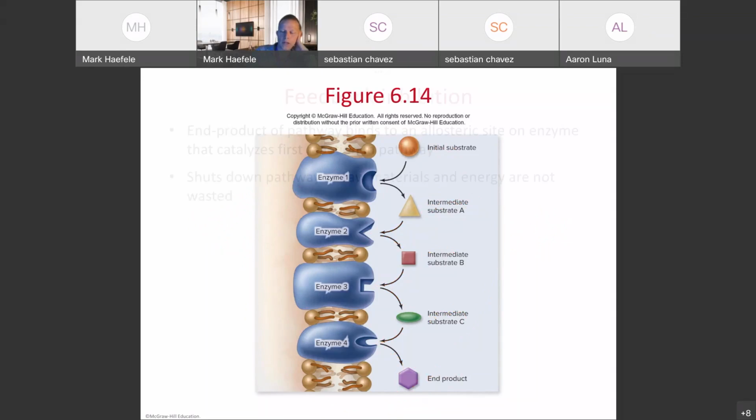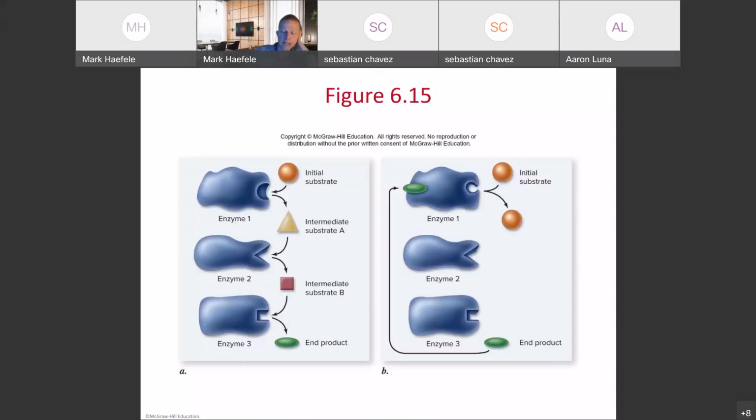And so the way this looks is like this. So here's a pathway. You have your initial substrate, which will basically come in, bind to your first enzyme. You get your first product in line, which will then move into the next enzyme as its substrate. You'll produce your second product in line. This will move into the last one, which will produce your final product in line. So these are your two intermediates here.